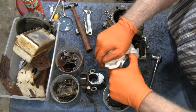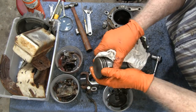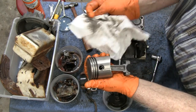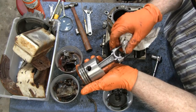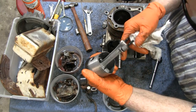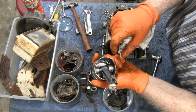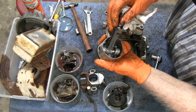Look. There's no marks on this at all. You know, usually it'll be blue or something from running hot. Yeah, I don't see any mark inside here. Like I say, Briggs has an X on one of the sides of the piston. Let you know which side's front or back.